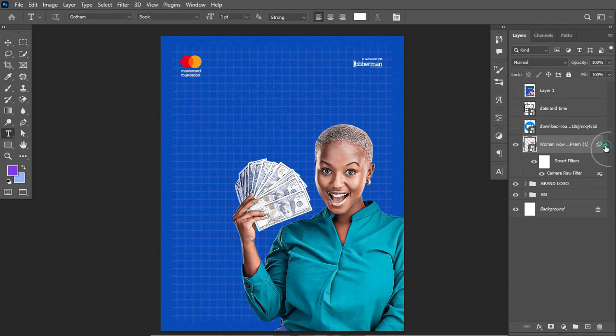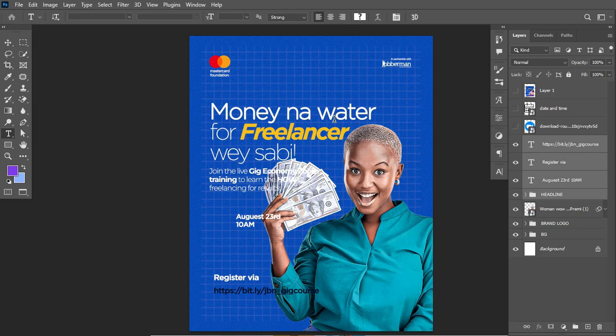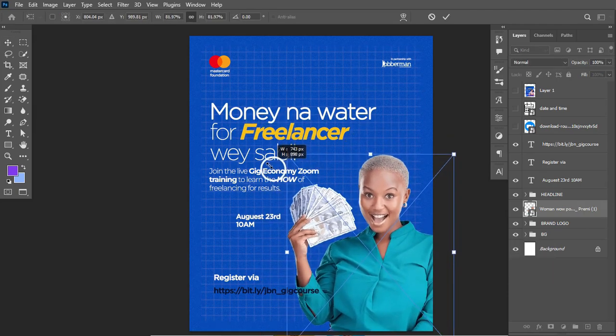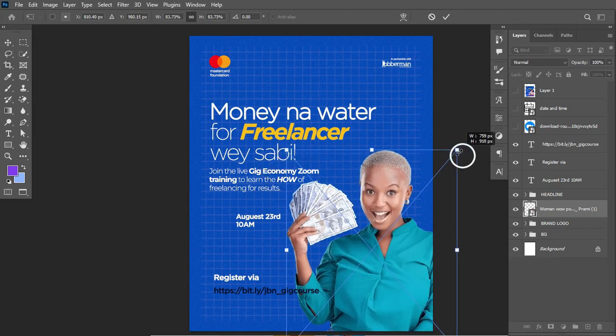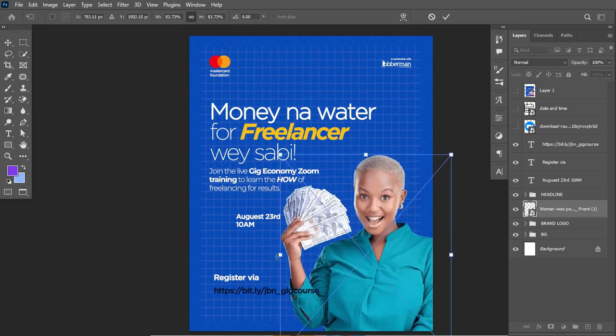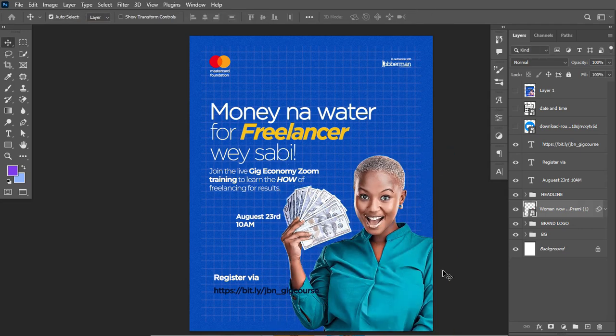The next thing has to do with placing of information of this particular design. So I have to speed up that particular process and explain to you how to go about that. Okay, here I've brought in the whole text, and some of you might be wondering what is actually going on here. Okay, let me explain some things for you. Before I do that, let me start with this lady's image. Let me scale this a little bit down, so that it isn't dragging attention. Okay, I'm trying to see what possible way we can achieve balance. Okay, so let me leave it this way.